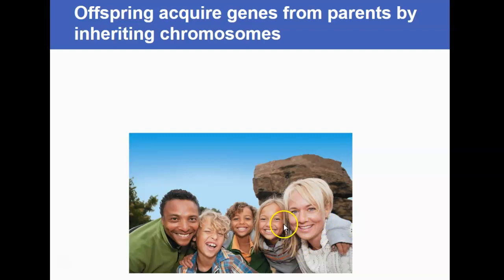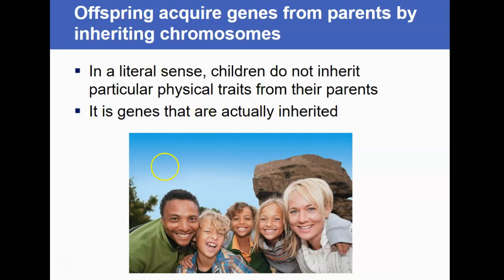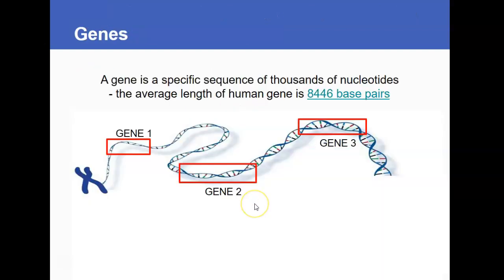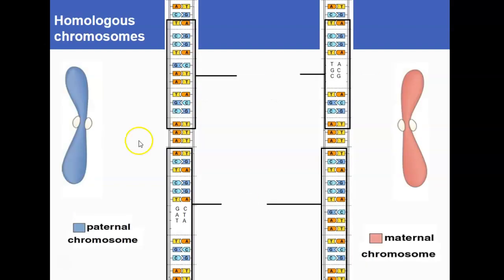Variation is what we can clearly see in this picture, the differences between individuals. We have heredity, which is the study of how different traits are passed on from one generation to the next, and we have genetics, which is the study of heredity. So a moment ago, I said parents pass on traits to their offspring. They don't actually pass on traits, they pass on genes. They pass on DNA with a particular sequence.